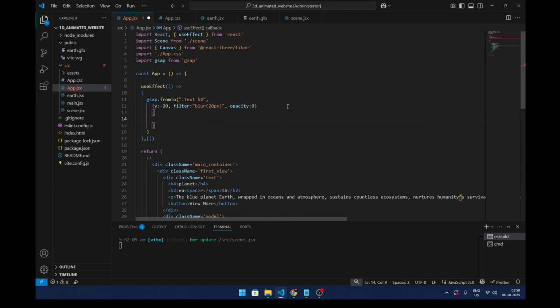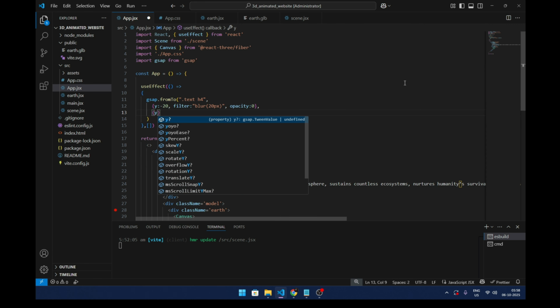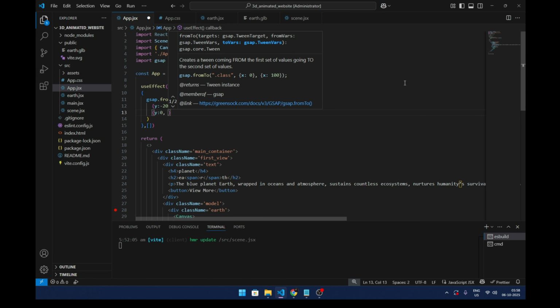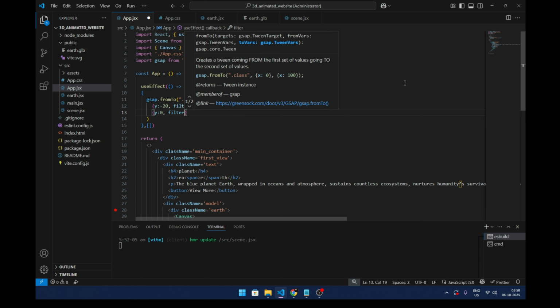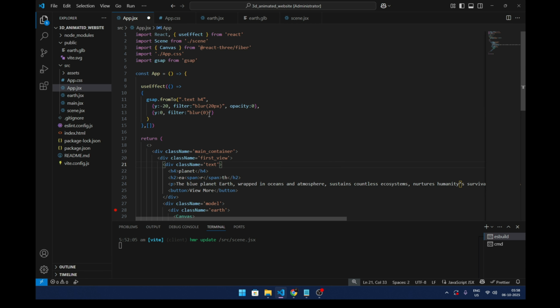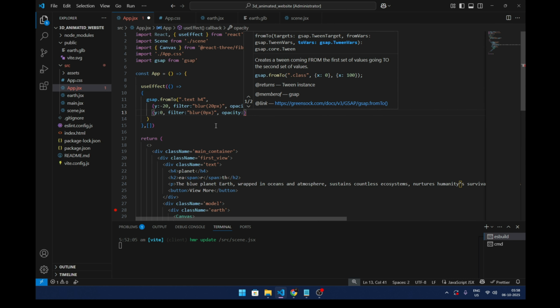Then I will give y to 0. Filter will be blur 0 pixel, and opacity will be 1.